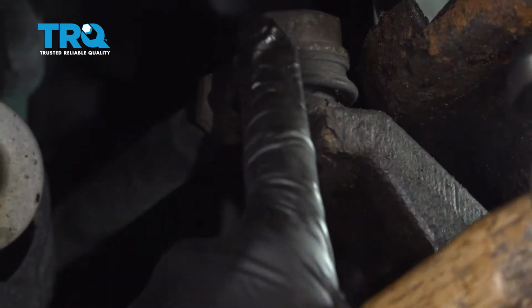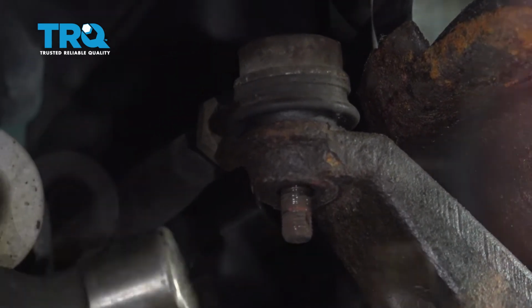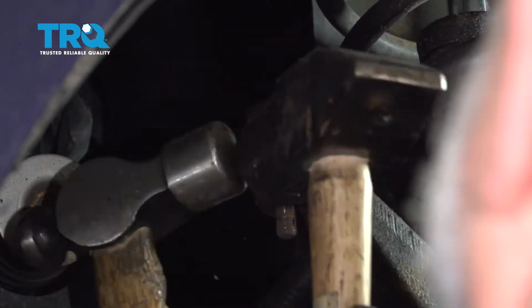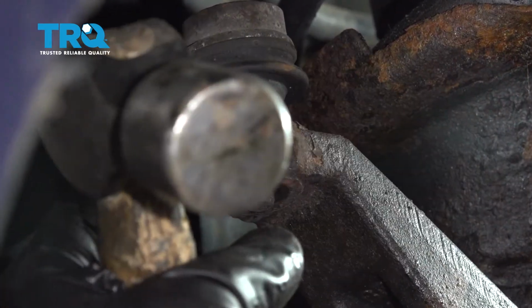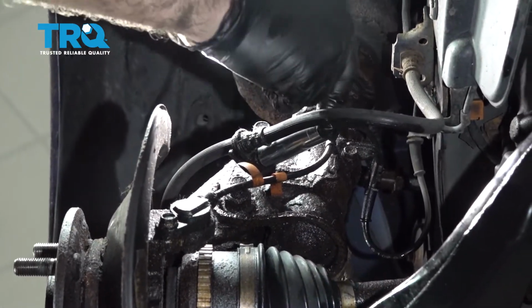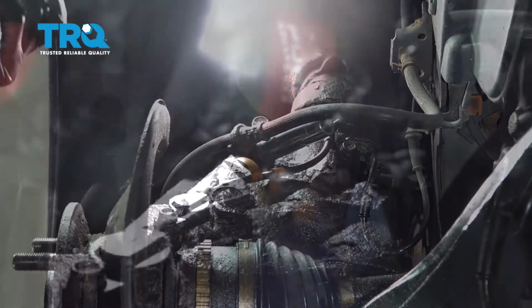I want to go ahead and try and release the tie rod end from the strut itself. By doing the two hammers, it actually shocks the unit right here and pops that tie rod end loose. Using a 12mm socket, I'm going to go ahead and remove the bolt holding the flex line to the strut.